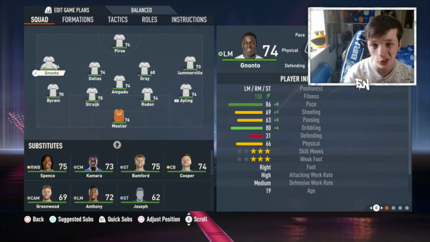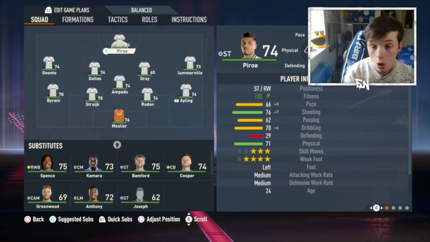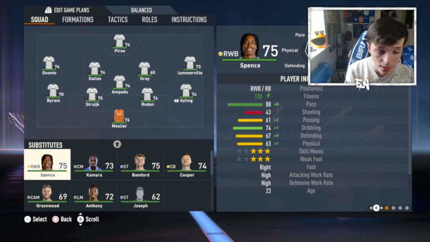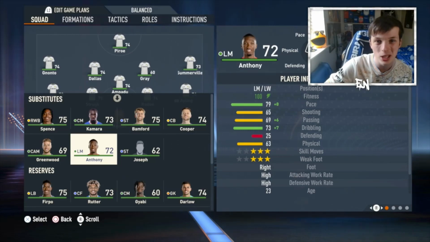But that situation looks to change. Obviously, they made tons of new signings. Joe Rodon, Ethan Ampadu, probably one of the best strikers in the Liga, Joel Piroe. Another great striker, Glenn Kamara, Jed Spence. And Jayden Anthony on loan after pretty much a straight swap deal between them and Sinisterra.